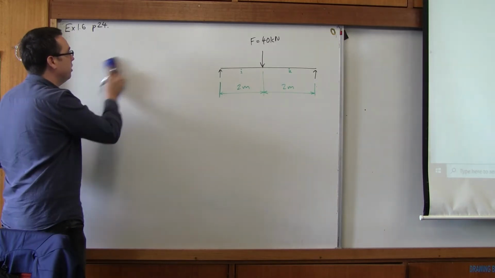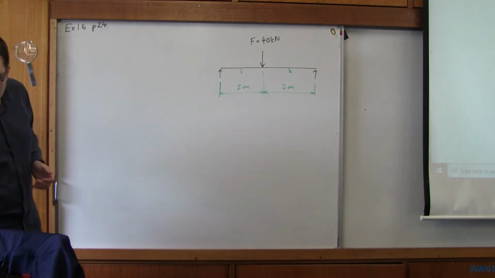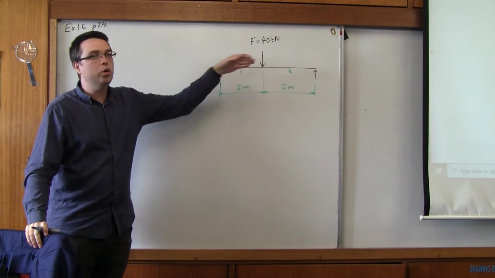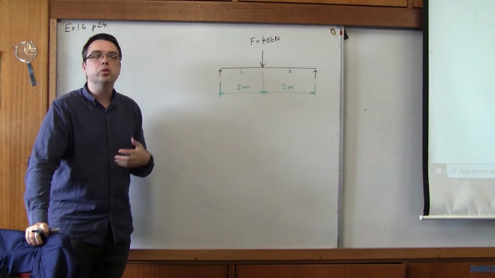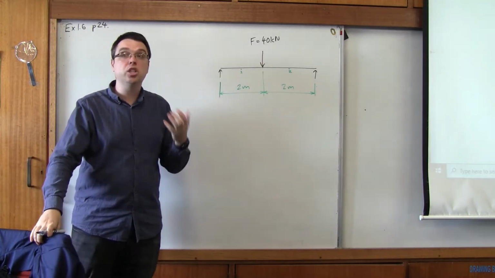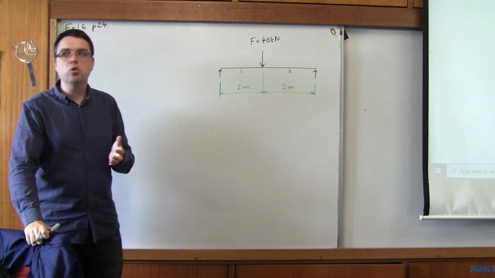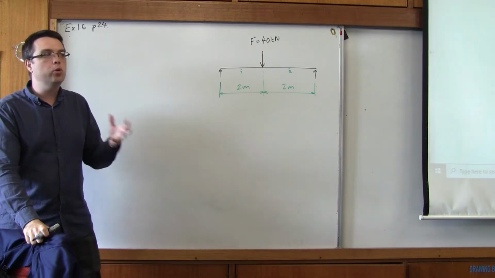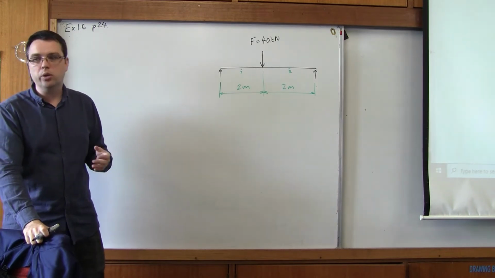So we now have an idea of what bending is. Bending is created when we apply a load perpendicular to members, where it's a transverse force. The same load case also produces shear. Typically, shear is not the thing that is critical. Or almost always, shear is not the critical load case.